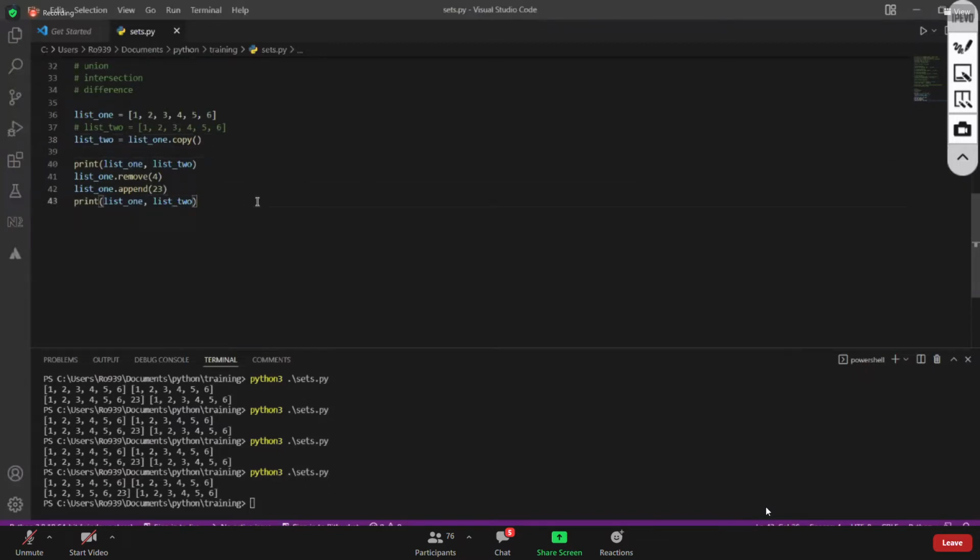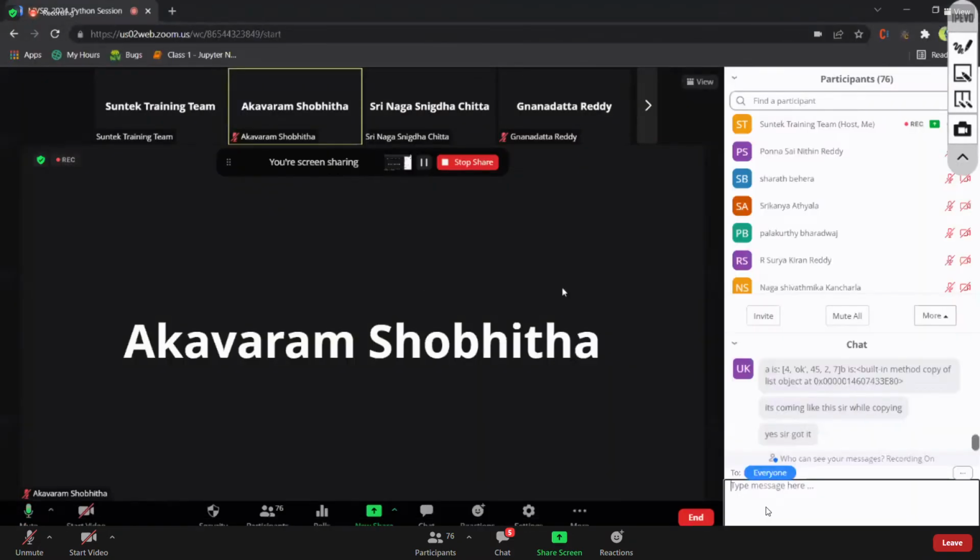And this is the concept behind copy. So please remember how exactly this copy works, because it is much more useful in many situations. We'll be using the same copy method in multiple situations. Why do we use it? Maybe later on, when we get a real-time situation where we are trying to solve some programming questions, we'll discuss copy once again, and maybe you'll understand the logic behind it.